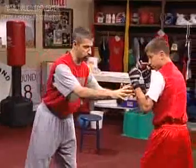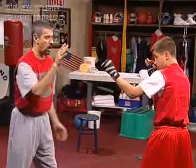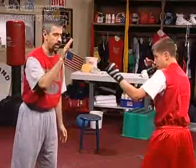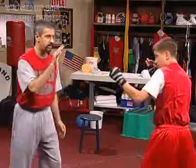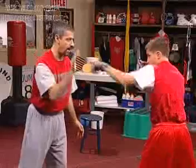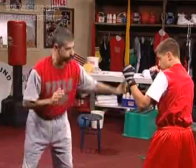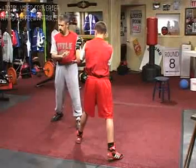Now just to show you that he's not using the elbow, if I was to stick his hand further out in front of him, watch that it's only the shoulder which snaps and turns. There's no movement in the elbow. And the reason he's able to do that, and even if I was to move my hand, he doesn't lose his balance is because he's got the foot in front of his head. Therefore, he's not falling over.